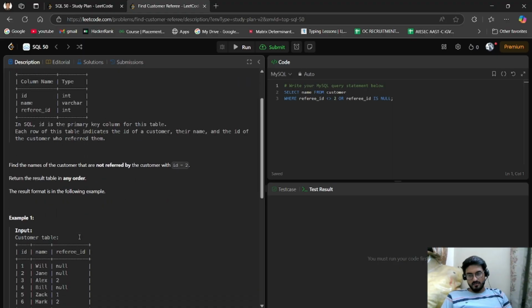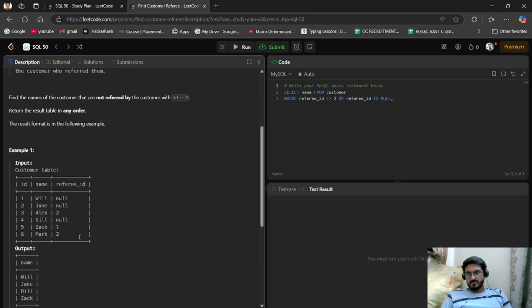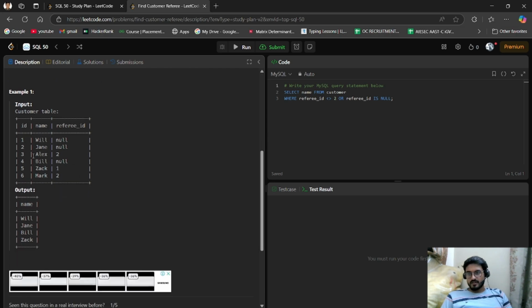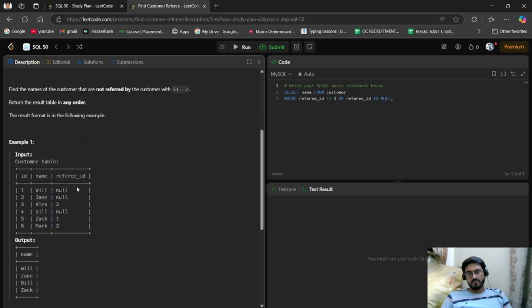Return the result in any order. The result format is in the following example. So we have the customer table. The output is as such. The ask is that referee ID should not be 2. So except Alex and Mark, we have the rest: Will, Jane, Bill, and Zach. We need nulls as well.